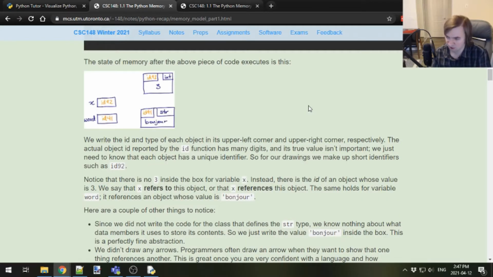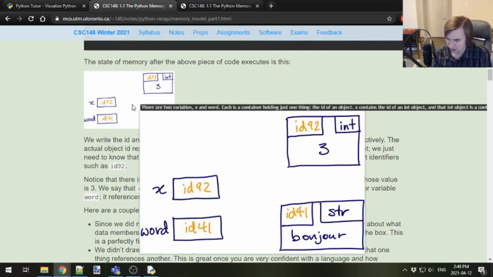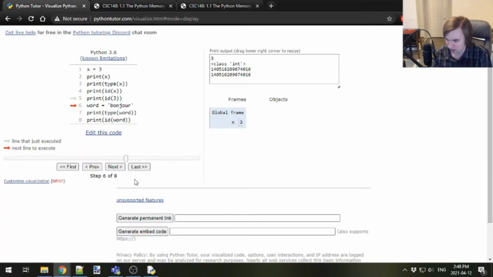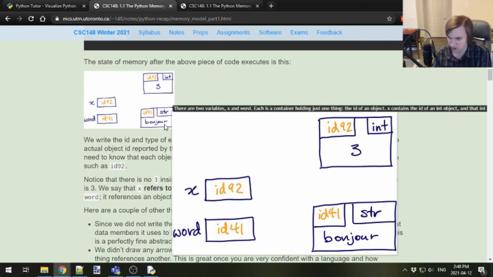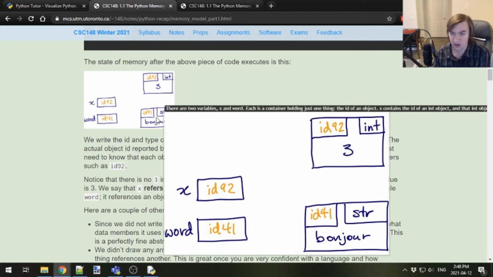In the notes here, you'll see the little state of memory, which matches what we have going on here at the very end, where we have x associated with 3, word associated with bonjour. There's a little bit of an extra step here, where really it's the object, which is 3 in the top right there, that has an ID, which is the exact same as the ID we get out of x.